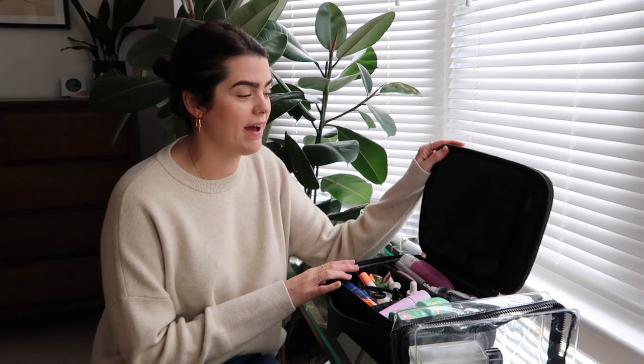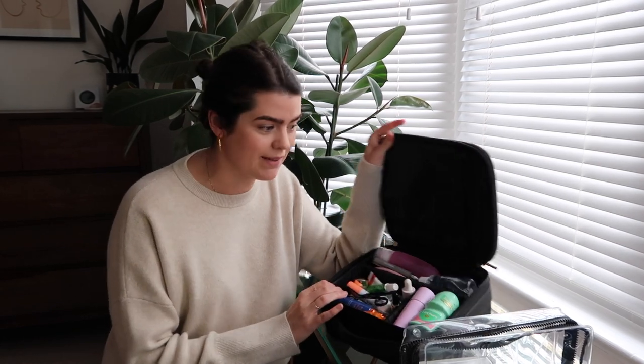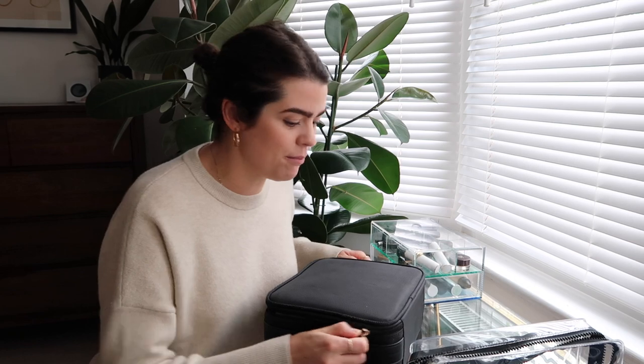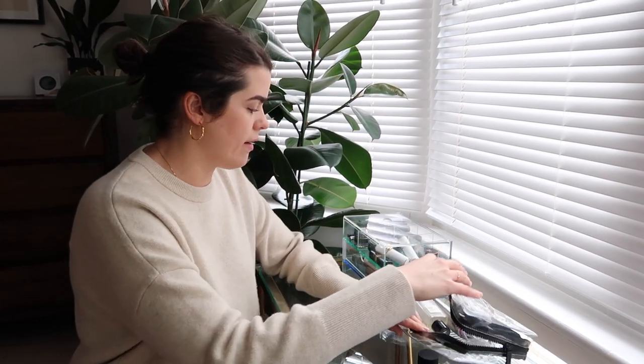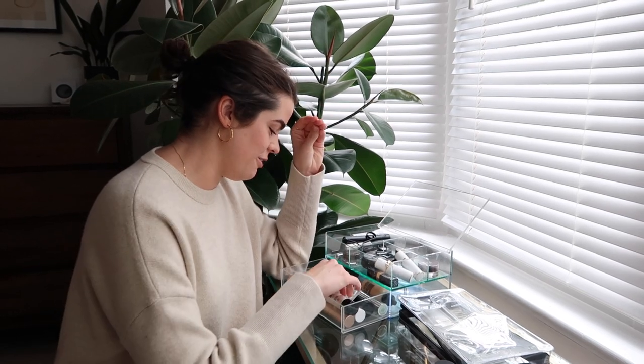When I went to California I fitted everything beauty-wise into this Cold Beauty bag — I'll link it below, because although it has really rubbish zip handles it is flawless inside. I put all my makeup in the top section and the little zip side pocket. But in California I only wore a tinted moisturizer and mascara, whereas for Berlin and Florence I want to put more of a face on. So I'm going to keep all skincare, hair care, and body care in the Cold Beauty bag and pack my makeup separately in the NARS clear beauty bag.